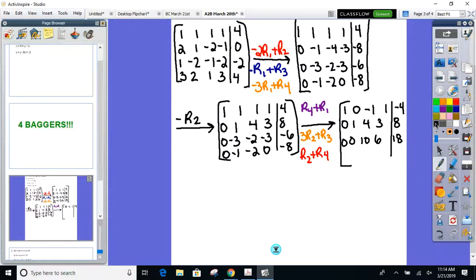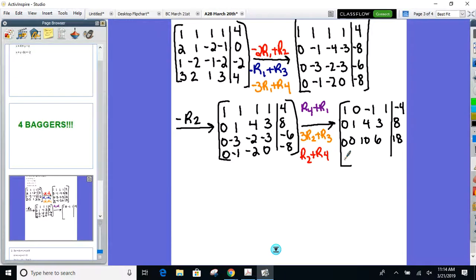I don't want to get you out of your groove, but why would it have been a bad idea to do row 1 plus row 4? Why would it have been a bad idea? 1 plus 0 is 1, and then I would have had a 1 here now, and then my whole work is done. So nice job there, ladies. All right, not picking row 1. I don't know if you noticed that or not, but gentlemen, here we go. Row 2 and row 4. Here we go. 2 zeros. A 2. A 3. Ooh, another 0. How about that?